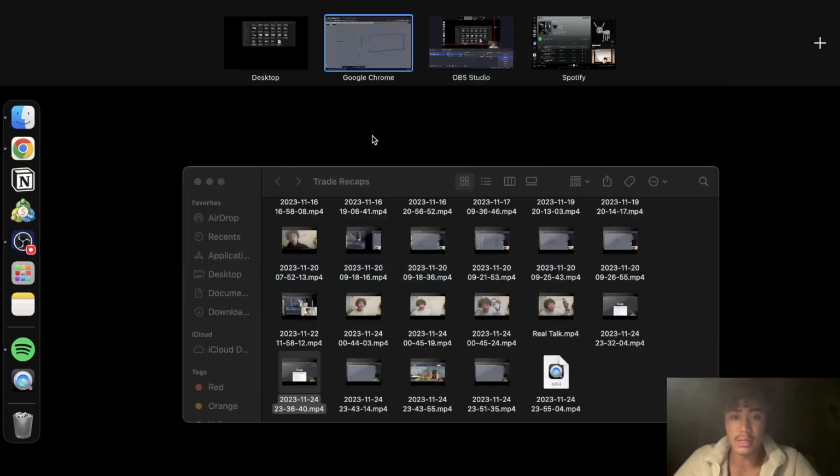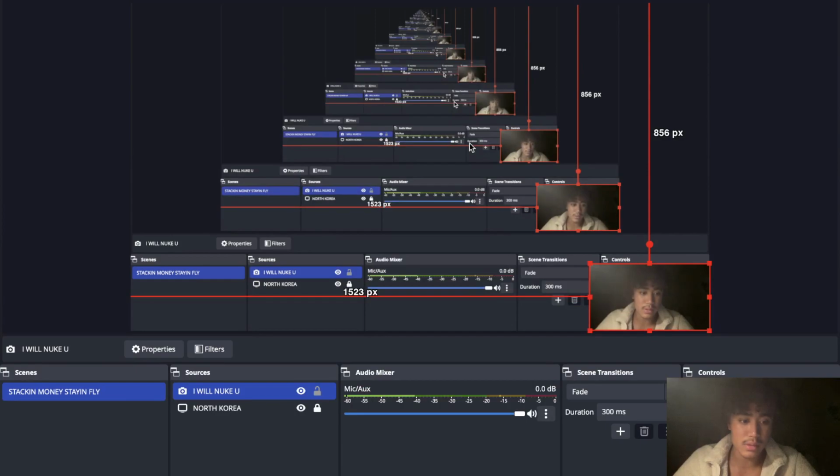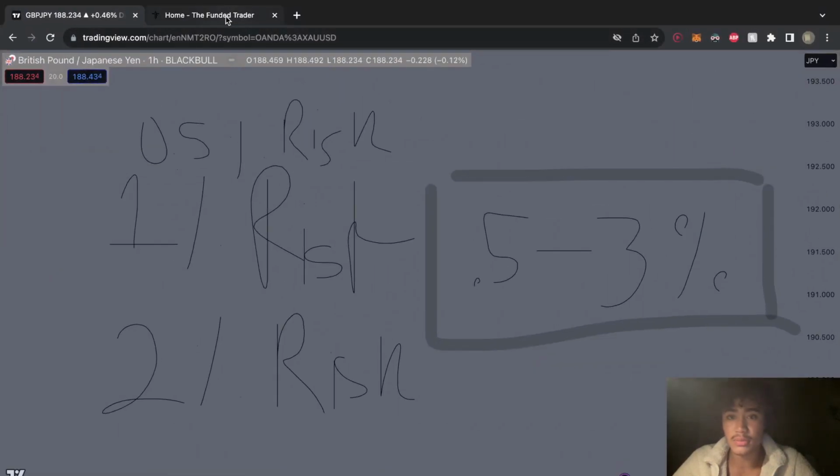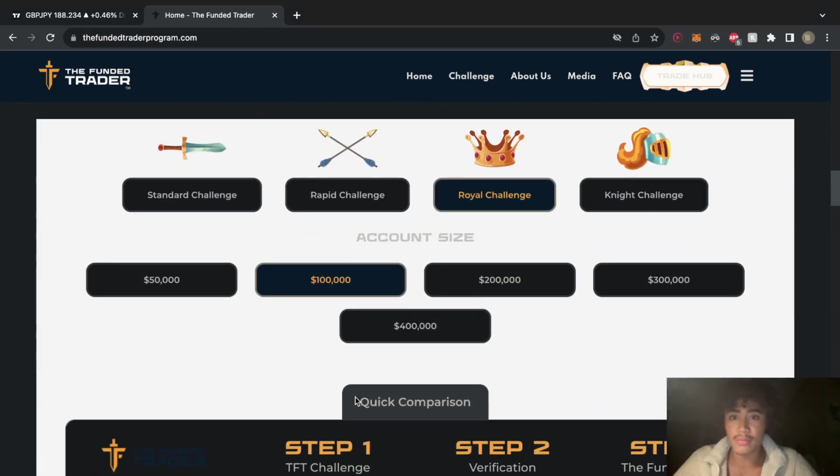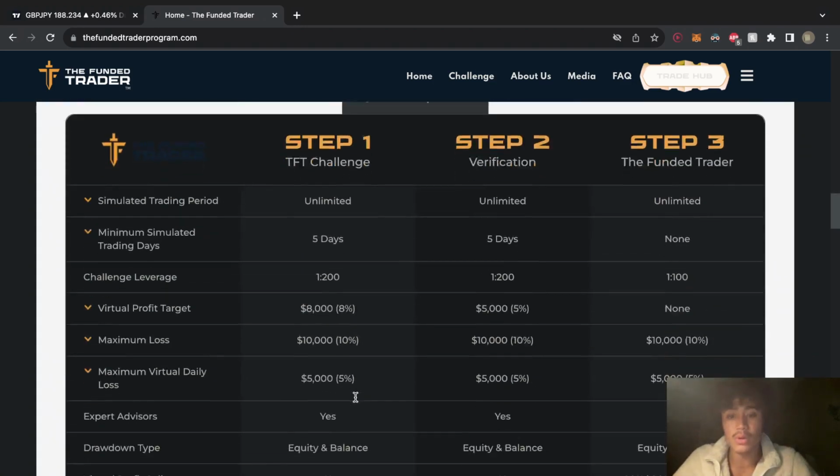Let's actually show an example with the prop firm. 7 minutes, of course. Lonnie just keeps rambling. The Funded Trader, one of my favorite prop firms, if not my favorite prop firm. There's also Skilled Funded Trading, FTMO, Funded Trading Plus, Funded Engineer, Traders. I mean, there's so many, but this is one, for example.